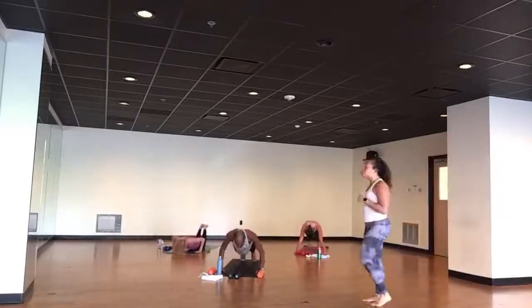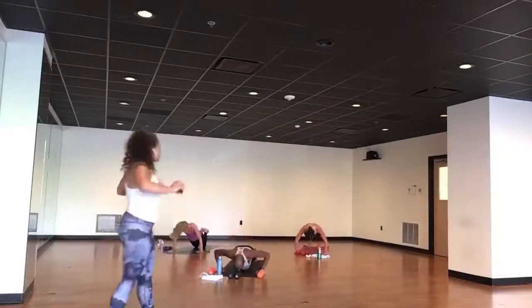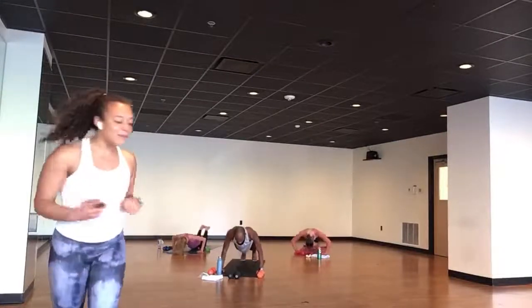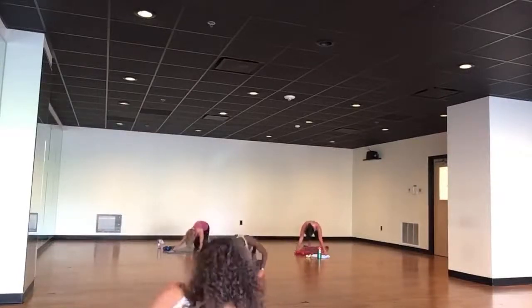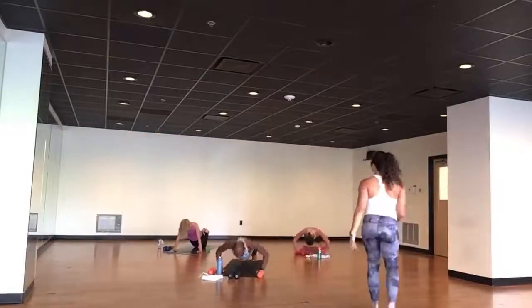Love the option to draw through your knees. This helps you to focus the work in your upper body. Wide arm, tricep, whatever you need. Ooh, I love it. Keep it moving. Almost there. You've got it. Give me five, four. Come to standing in three.